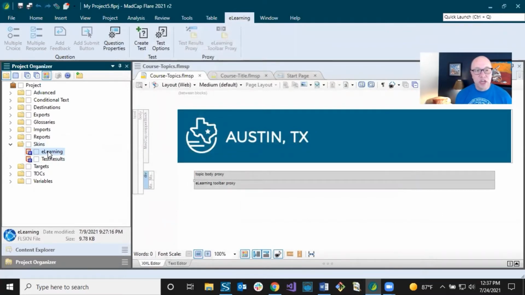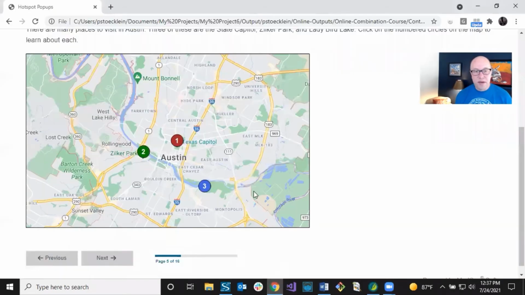So if I want to change the look of that, again, going back to our output, well, you could change this in a variety of ways. Well, I'm looking at this and I'm thinking, I kind of like the look of this. This is cool with me, but I want a different color because as I mentioned in an earlier video, maybe blue is the color that's associated with this.